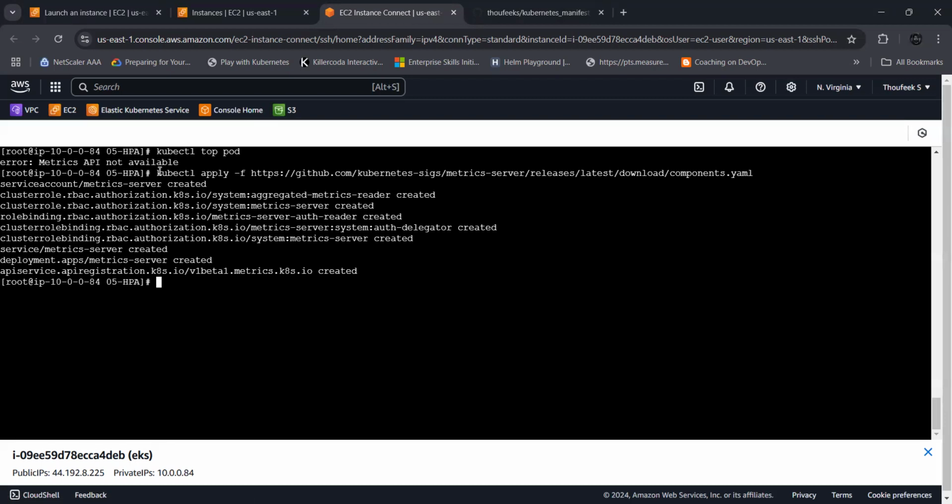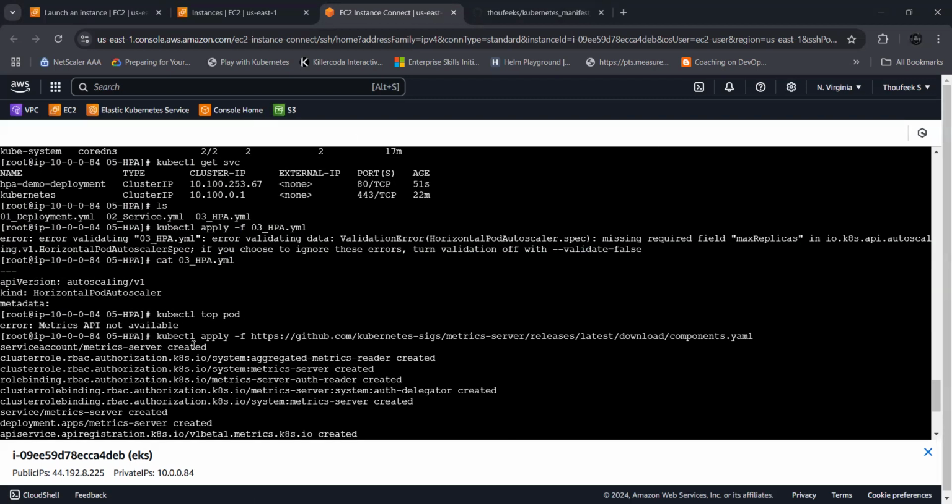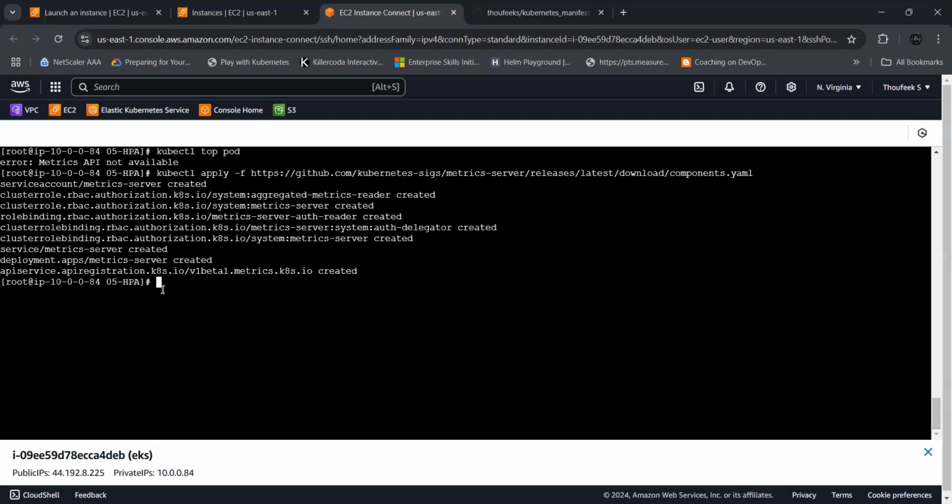So I successfully installed the metrics server. The metrics server is a specific service for getting the details of Kubernetes application or container resource utilization. Whenever we type the top command, it will show how many resources each application or each pod is taking. So I'm just running the command again. See here, as of now we have one deployment, that is demo deployment, and the CPU it's taking is only 1 milli, and memory is 9.